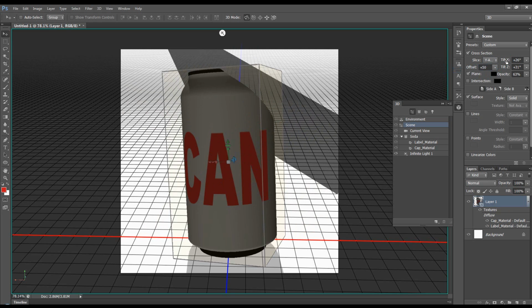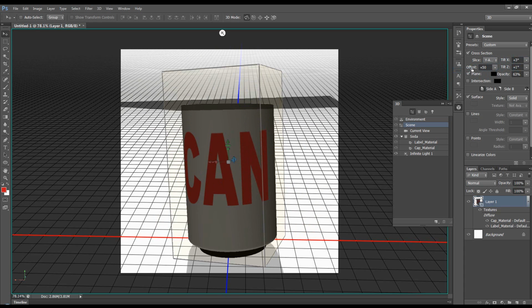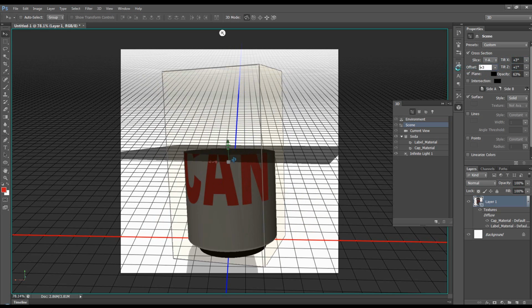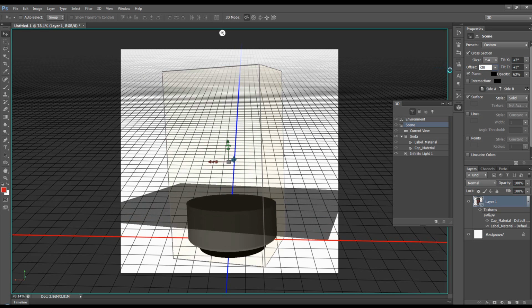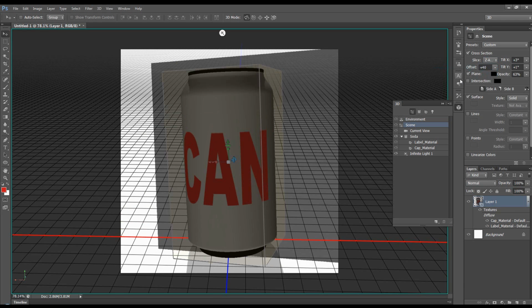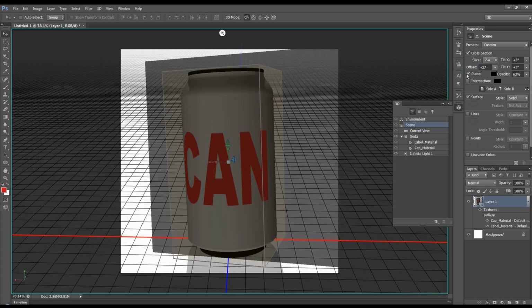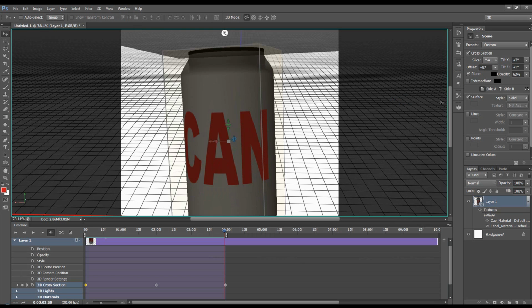cross like that, and we could get that so it's a bit more straight, and then offset it like so. Or in the Z axis, so it goes from forward to back, back to forward, like so. This can create some quite cool animations. There's loads more to talk about.